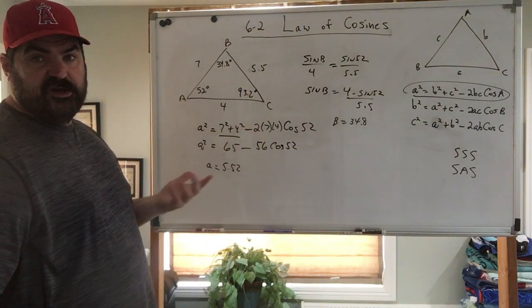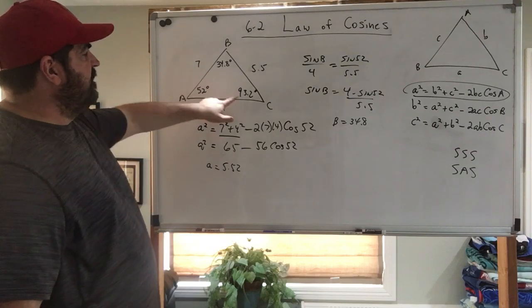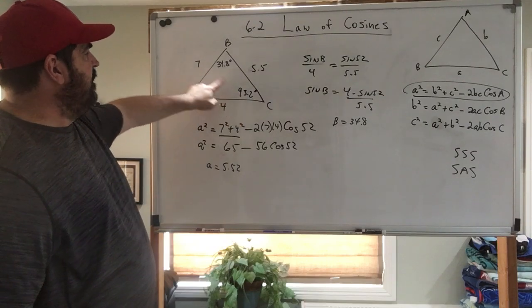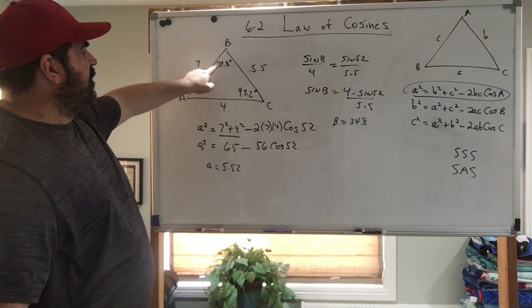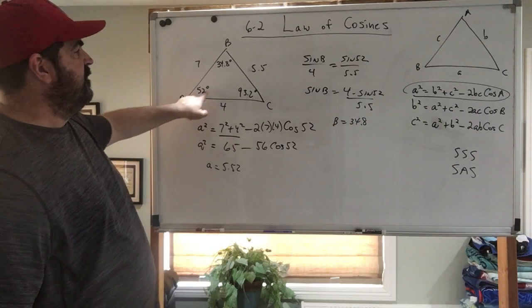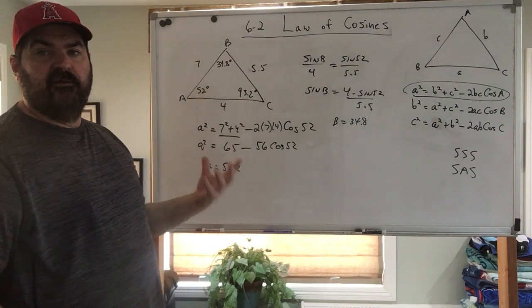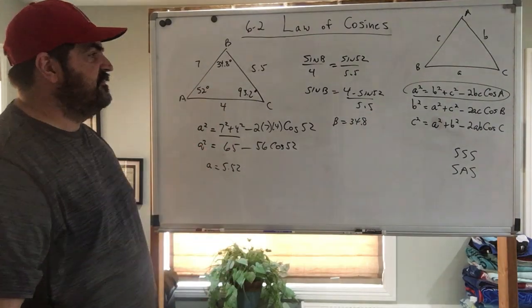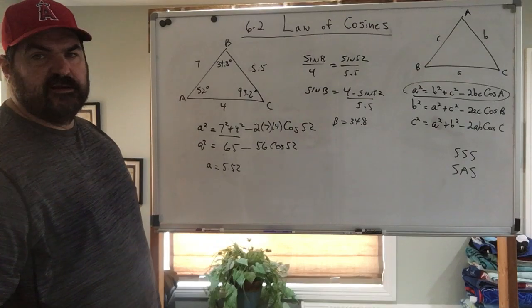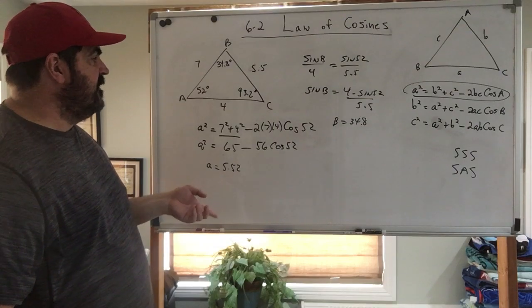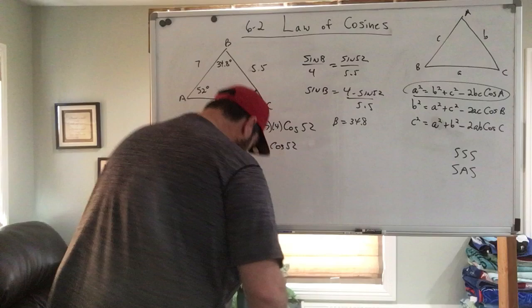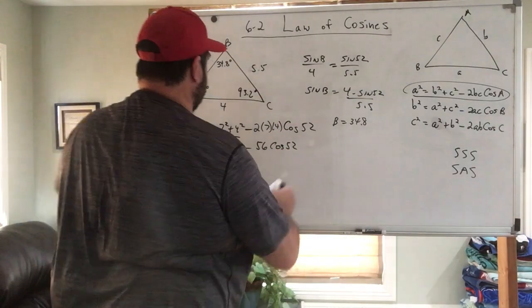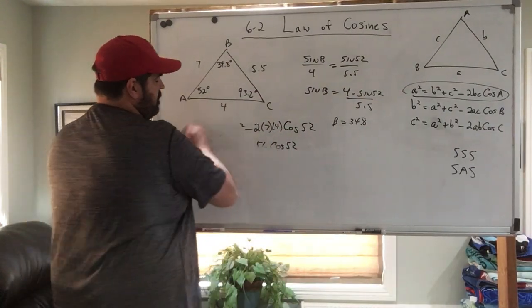Now here's something to check if you're doing a good job. The bigger the angle, the bigger the side. So 93, 7; 34 is the smallest, so it has 4; 52 is in the middle, has 5.5. The bigger angle has the bigger side in all triangles, always. So you can always kind of check if you're doing good. So I feel very comfortable with that problem. All right, I'm going to show you guys my eraser that fell. Try another problem.